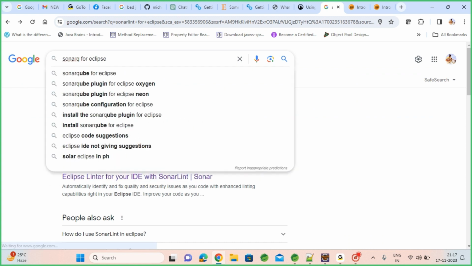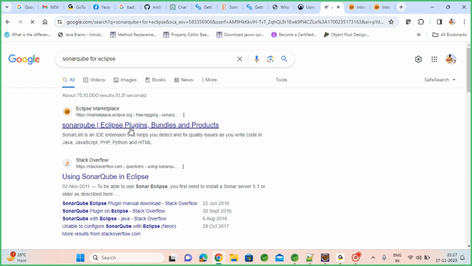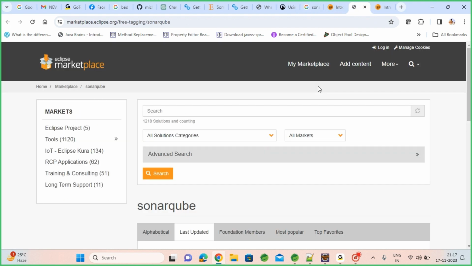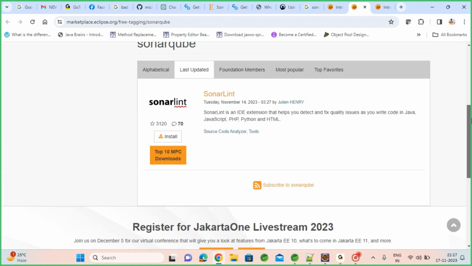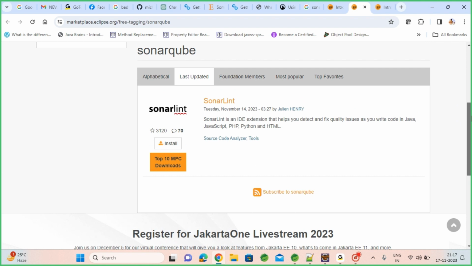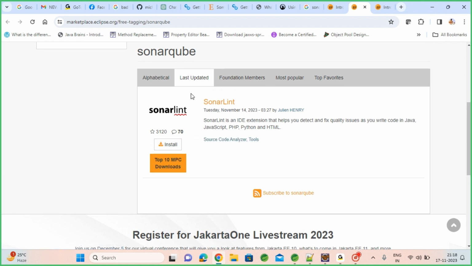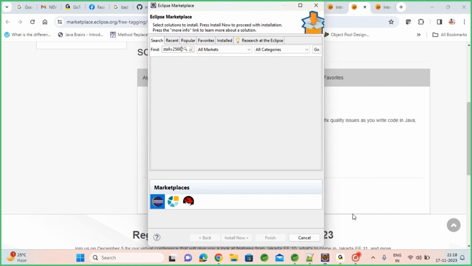SonarQube for Eclipse. Let's see if it is a new version.